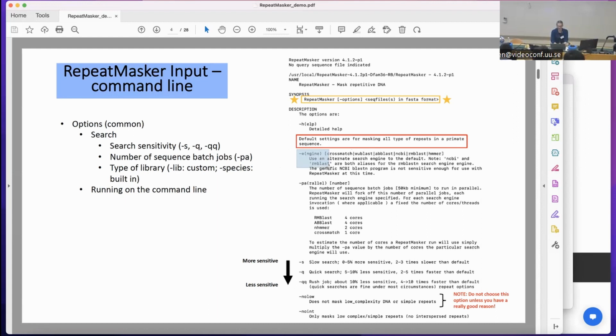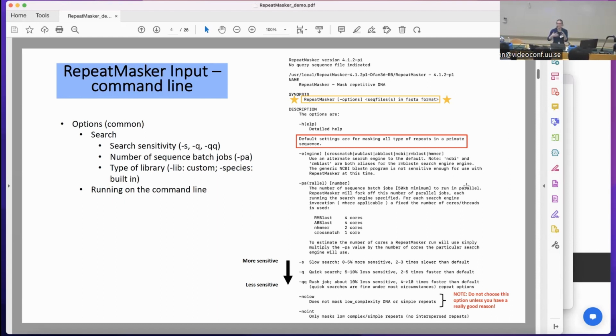So here, this option here will influence the sensitivity. For example, HMMER is a more sensitive search engine than... I'm sorry, Hammer. When I was first starting in the TE field, I would say Hummer all the time. I'm so sorry, Travis. Hammer. And I'm so glad this is being recorded now. Hammer is more sensitive than cross_match, which is more sensitive than RMBlast. So take that into consideration.